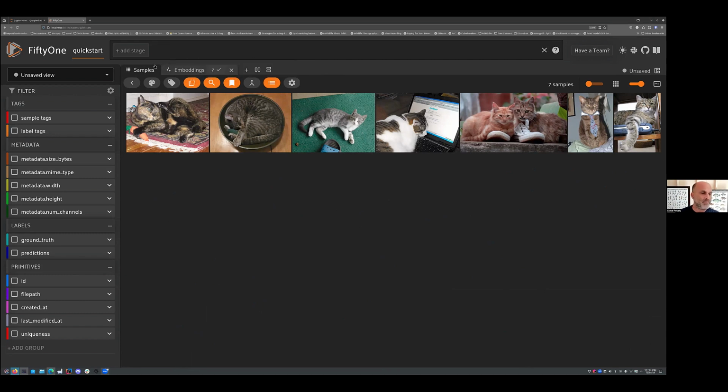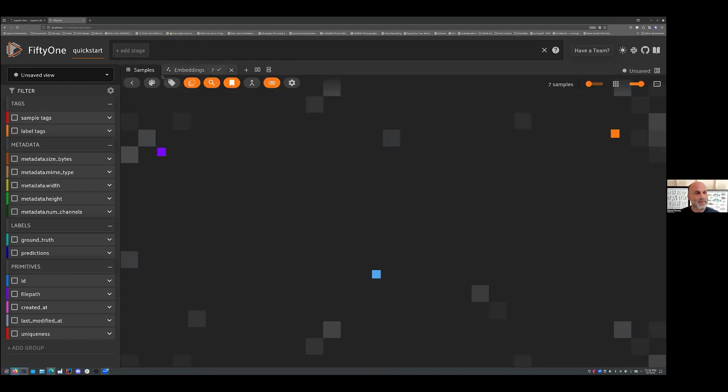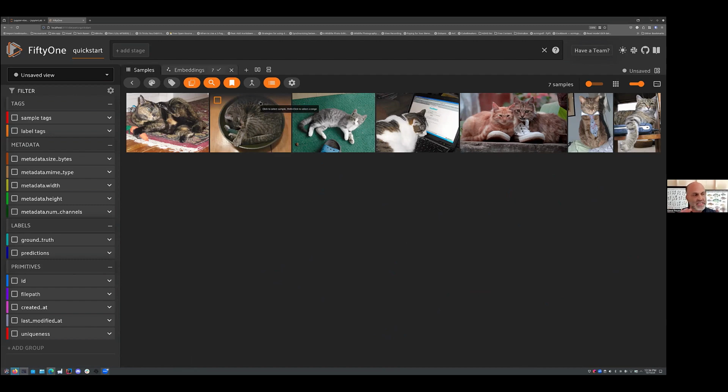Now that I've sampled the cats, this is my sample of cats. If I go back, don't clear the search, but go back to the embeddings and look at ClipViz, those light dots down here are where the cats appear in the CLIP embeddings. And this is great for doing all sorts of fun things. All right, so that is some of the embedding work, with everything being linked and interactive.